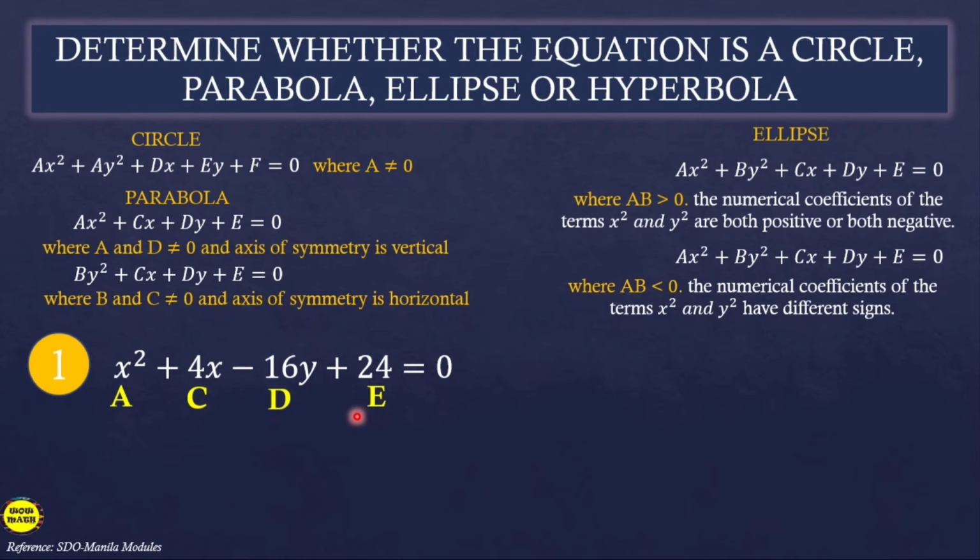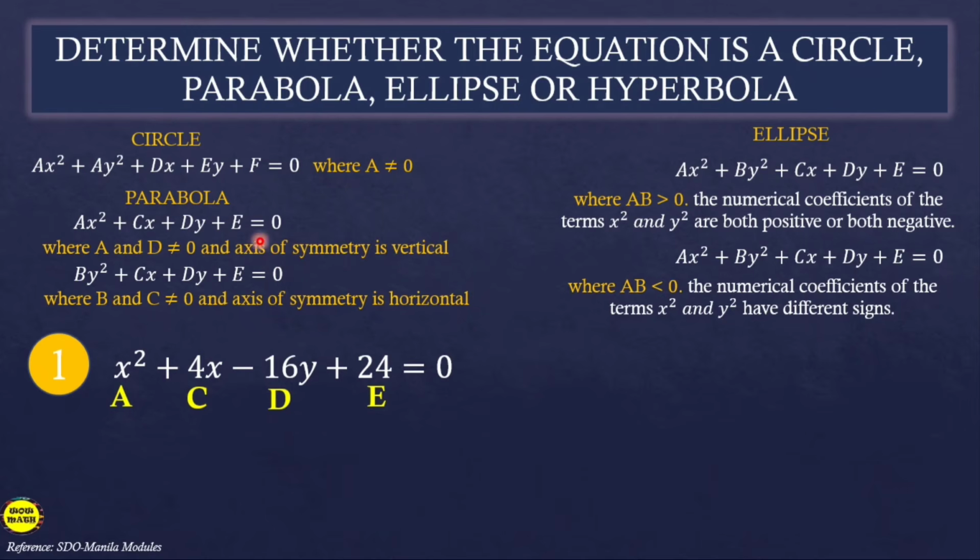Okay? So, kapag ito ang given, merong A, C, D, and E. So, of course, hindi na yan hyperbola. Kasi yung hyperbola dapat may ito, kompleto dapat. Merong A, merong B, C, D, and E. Ganon din yung ellipse. Sa parabola, okay, tingnan natin yung parabola. Okay, so dito tayo mamimili ngayon. Kasi hindi rin siya pwede sa circle. Kasi wala siyang y squared. Kung may y squared ito, at same yung numerical coefficient nila, circle ito. So, ibig sabihin parabola ito.